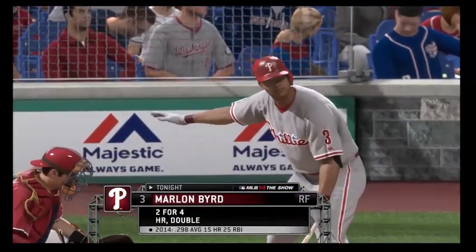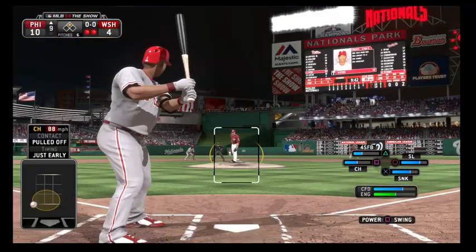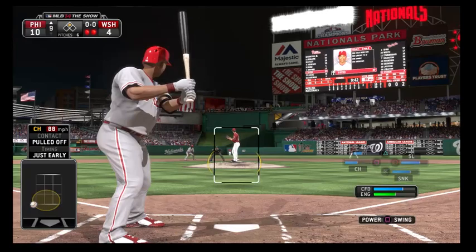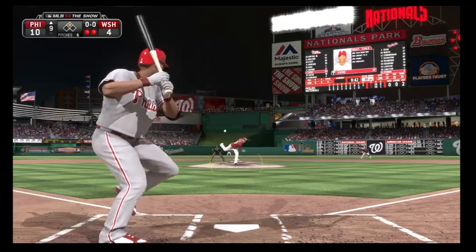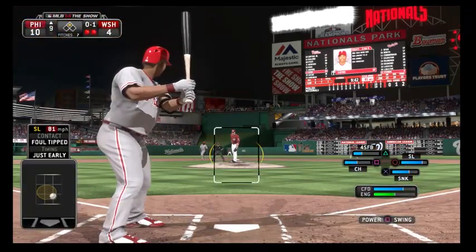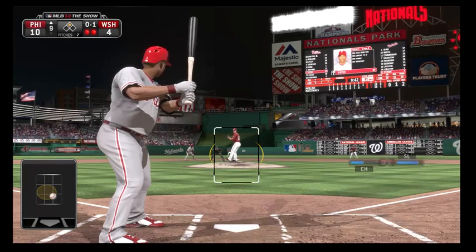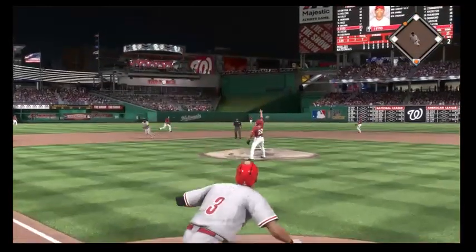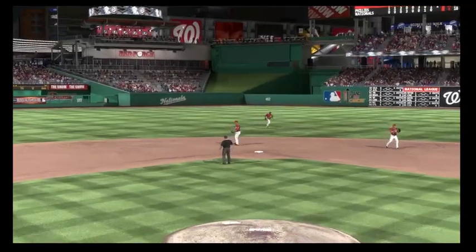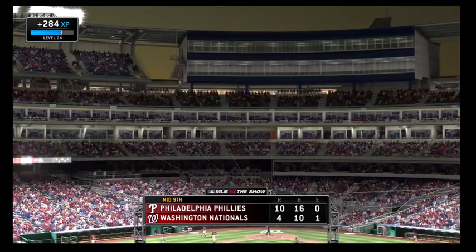Marlon Byrd will stand in. He homered back in the second inning of this one. Just does manage to get a piece there as this is bounced foul. Runner holding tight at second. Now the pitch. Swing and he pops him up over near second. Desmond is there to make the catch and the side is retired. So it's 2 runs on 3 hits, no errors and a runner left on.